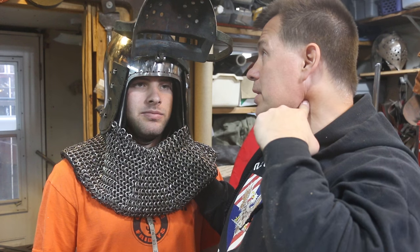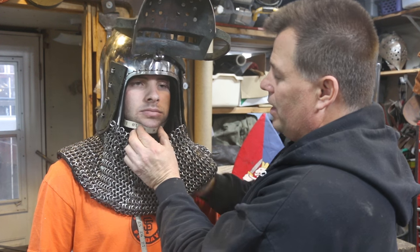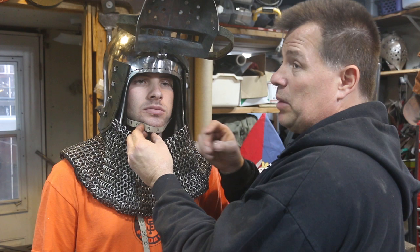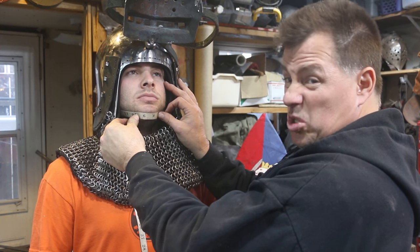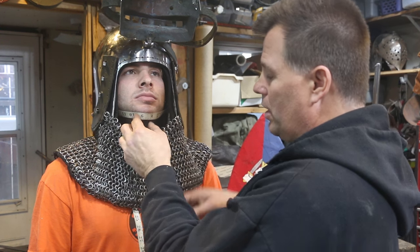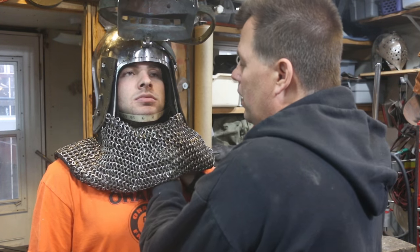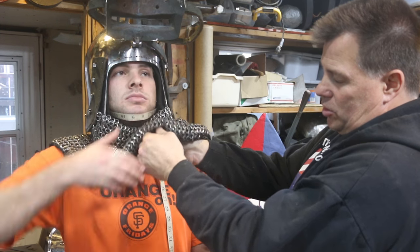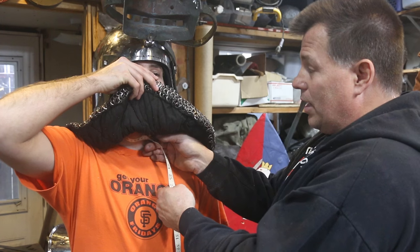I'm going to place the beginning of the tape measure on the side of the neck because I don't like to have the buckle underneath the throat. Once I have that placed where I want it, I make sure the tape measure is taut on that side. Now I'm going to look at the sides of his chin — this is the part where I want to split the chin strap so his chin will be able to sit inside that chin cup nice and comfortably. This one looks like it's going to be about two and a quarter inches in length, and we'll test that before we finish cutting. Then I pull the tape measure back across until it's making contact with the initial part, and I note that measurement as 20 and a half inches. I'm going to leave this a little long so the entire chin strap end will be down to about 26 inches. Now I'm going to transcribe those notes to my pattern and get started making the chin strap.